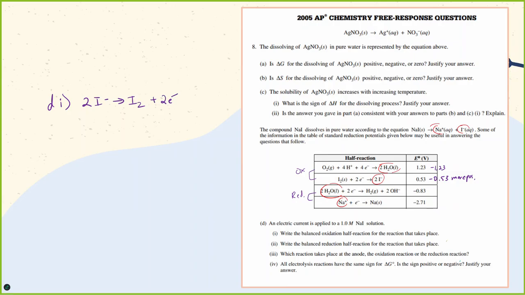Now write out the balanced half reaction for the reduction. Okay, so we're looking here. Out of those, which one's more positive? It's going to be the water. So for the second one here, it's the reduction of water that occurs. So if you wanted to make iodine, that's great, but if you wanted to get sodium metal out of this one, that's not going to happen. And then we get H2. All right. 3.